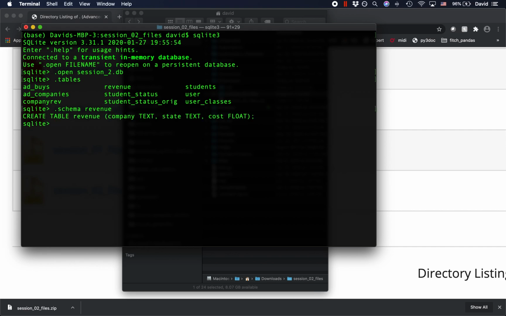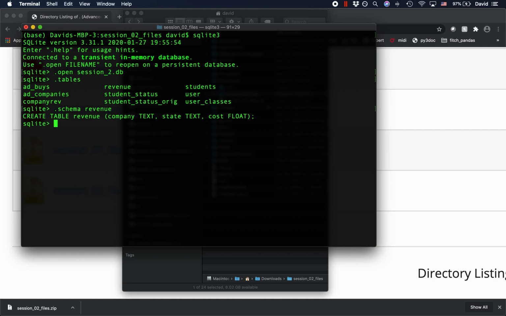These dot commands are commands that we're issuing to the Sqlite client directly. One was to open a file. Another was .tables to show us what tables are in the file. And then earlier I did a .quit to quit out. In the slides for this session, you should be able to find a list of commands that are available under Sqlite, so you can refer to that.